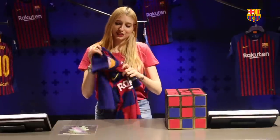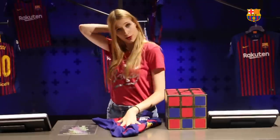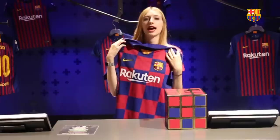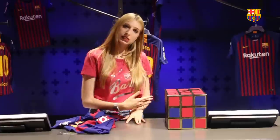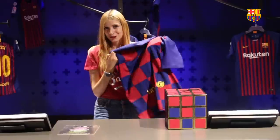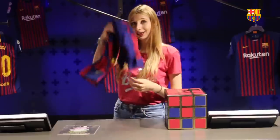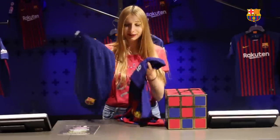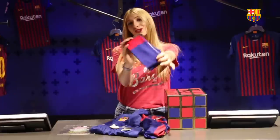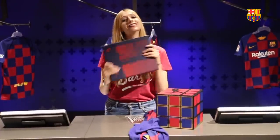Details about the jersey. First thing, the Catalan flag is on the chest. I prefer it because you can see it more than when we wear it on the neck, like for example on last year's kit. And the Rakuten logo is white, like it was in the previous years, while the Stanley logo for the women's team jersey is going to be yellow, like it also was last year. The name and number, not featured on this one, are going to be yellow, like the UNICEF logo. And for the rest of the kit, these are the shorts in a very similar shade of blue to the jersey, not as dark as past season, and the socks that are going to be blue with this red. And when you buy the match version of the kit, you get it in this box.